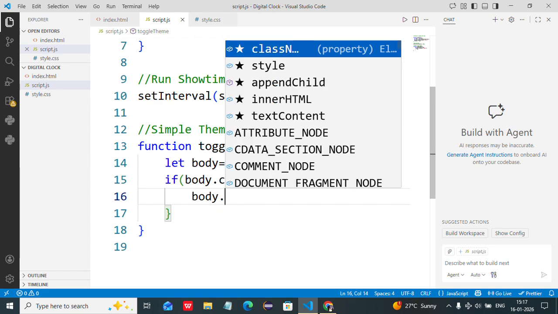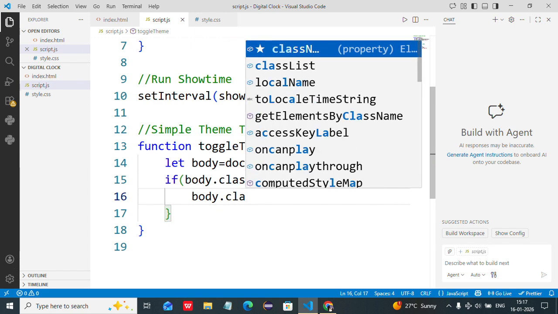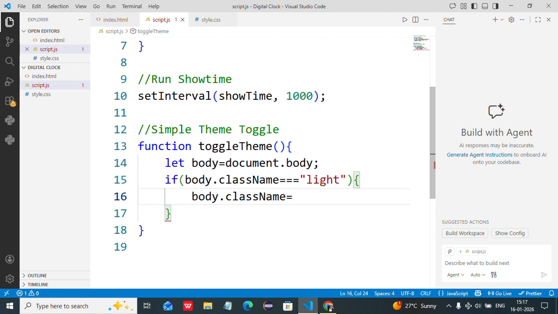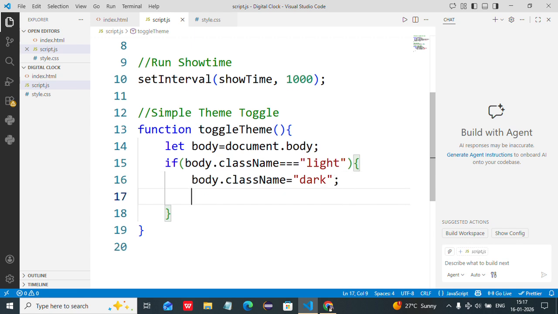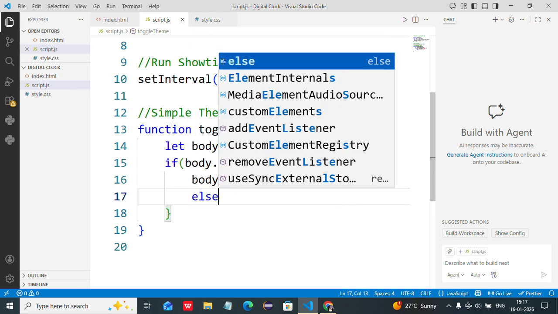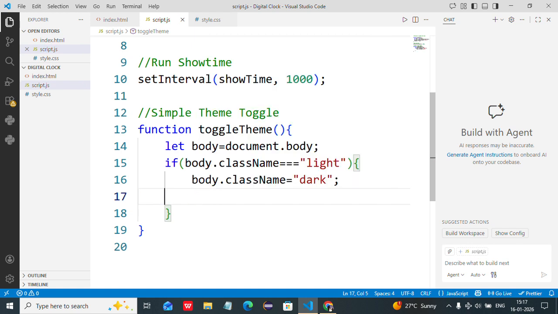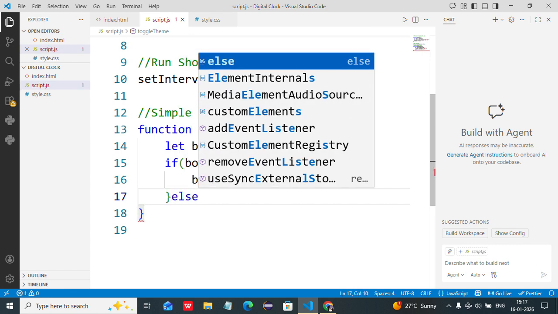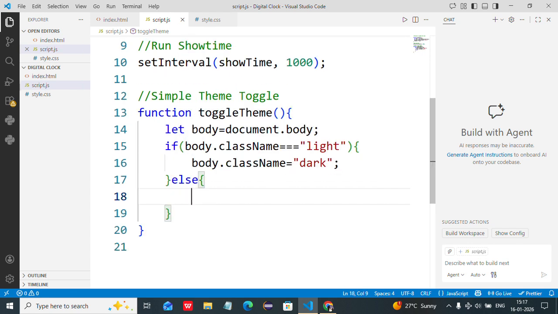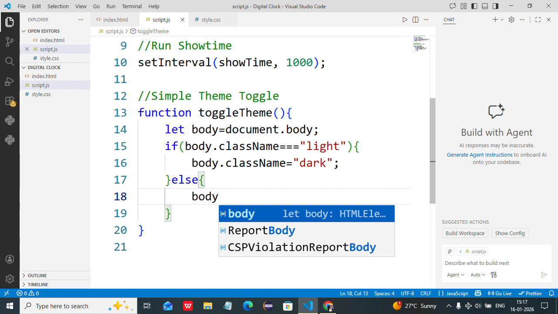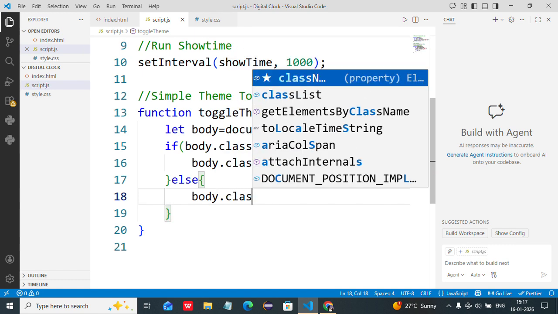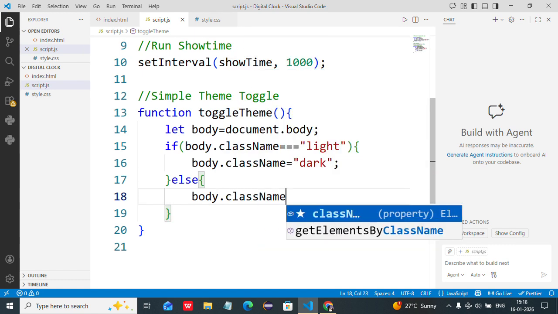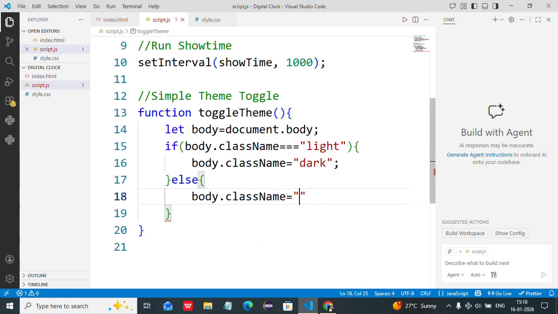Body dot className equals dark. Else, body dot className equals light.